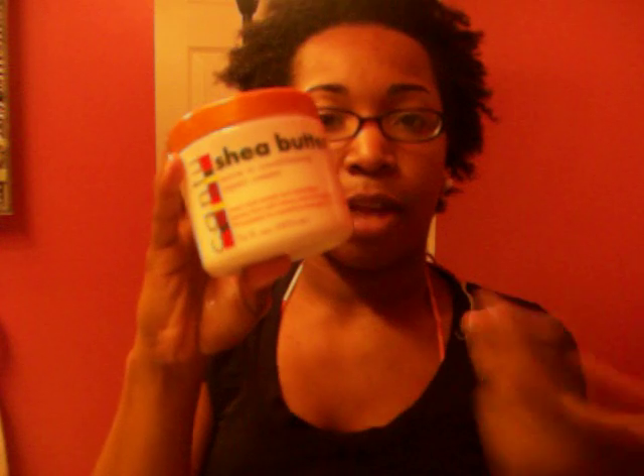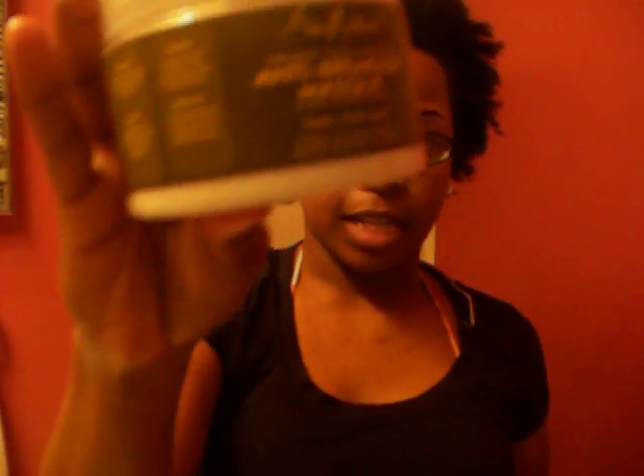After you finish wetting your hair, you want to coat it with some type of conditioning product — like a leave-in or a regular conditioner. Sometimes I use the Cantu Shea Butter because you want to apply it generously, so this is a cheap conditioner I don't mind lathering in my hair. But since I'm getting ready to wash my hair, I want something that will serve as a pre-poo. So I've been using the Organic Yucca anti-breakage mask from Shea Moisture. This is a deep treatment that can be used as a deep conditioner, and it's for thin to fine hair, so it's a pretty thin product compared to their other ones. I like to use this as a pre-poo, and it really helps my hair feel so much softer once I come back from the pool.